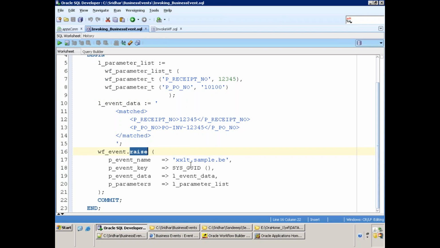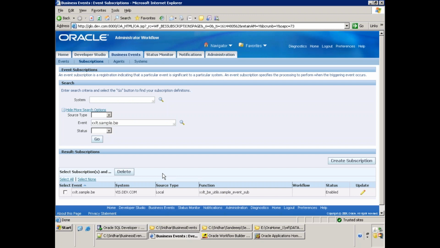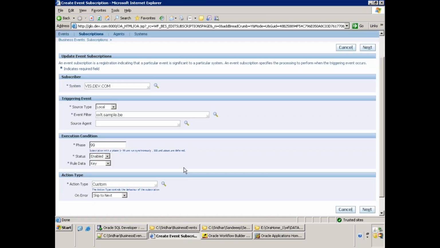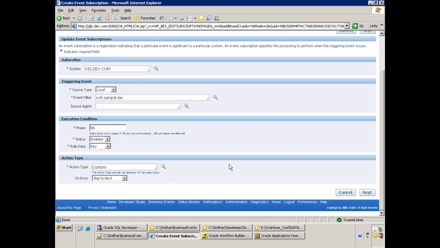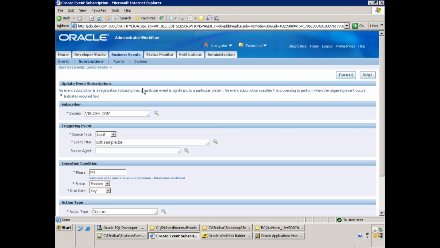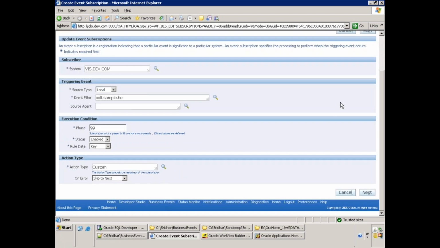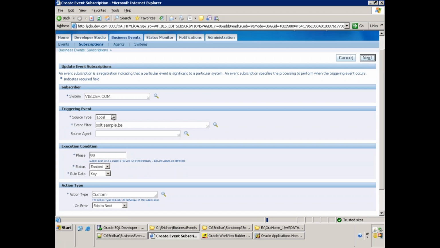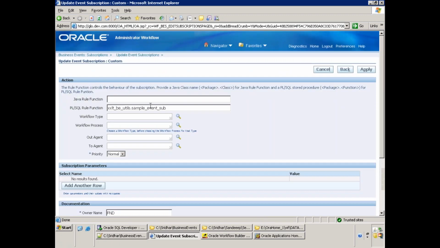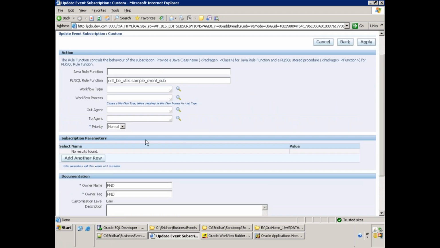Okay, so what was the problem which we were facing before? I don't really see any difference. That's how I created it. Maybe it could be some parameter or some condition. But these are the only two forms. This is where you mention the subscription information, and this is where you mention the other information, like which function you want to call. That's it. You'll not mention any other information.